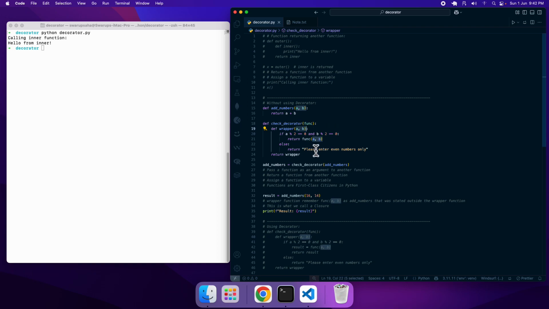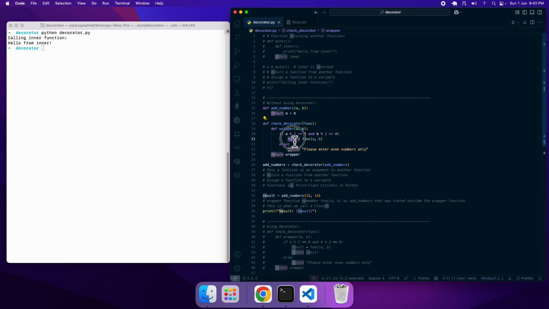And now when it got called, it is going to evaluate whether a and b are both divisible. In case they are divisible, it's going to return. So what is it going to return? The content of this variable. We have already passed the reference of the add num function, so the content of this variable is right over here, called add num.